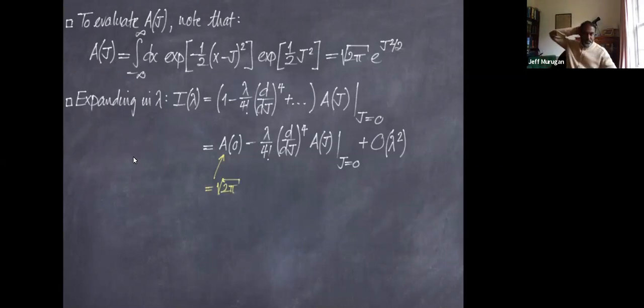The second term, if I say it out in words, we're going to need to take 4 J derivatives and then set J equal to 0 everywhere. Now, any term that has fewer than 4 J's, when I take 4 J derivatives, those terms are going to get killed off. Any term that's got more than 4 J's, once I've taken the 4 derivatives and then set J equal to 0, all of those terms will get killed off. In other words, the only terms that are going to survive in the second term are terms that are quartic in J. Can you see that? This is the absolute crux of simplifying this.